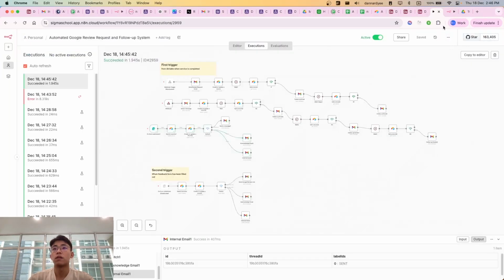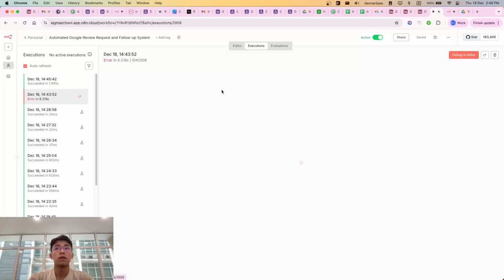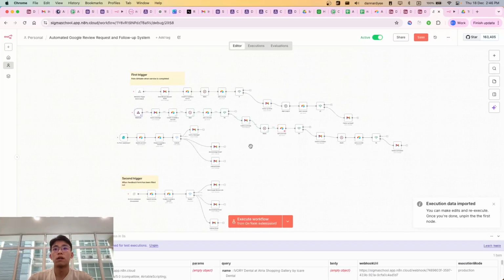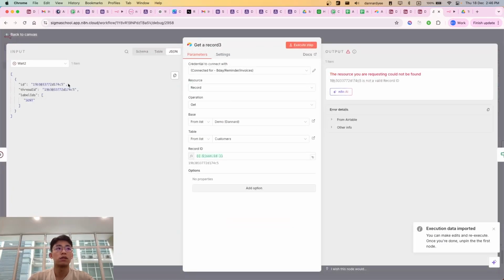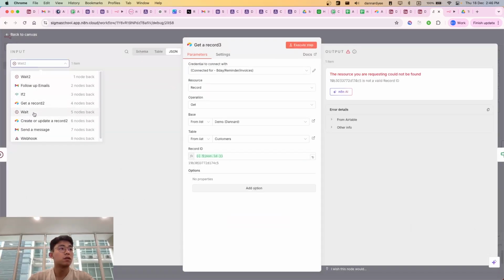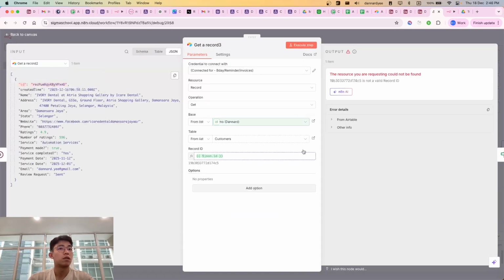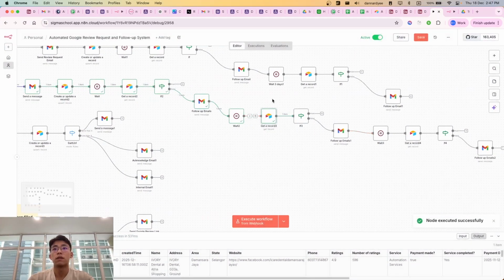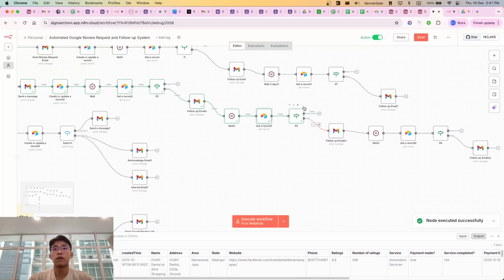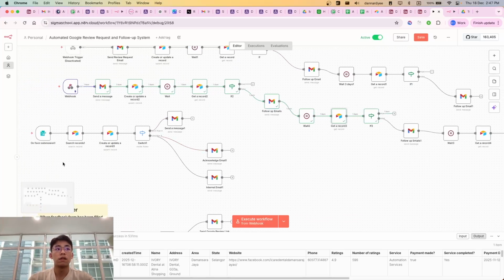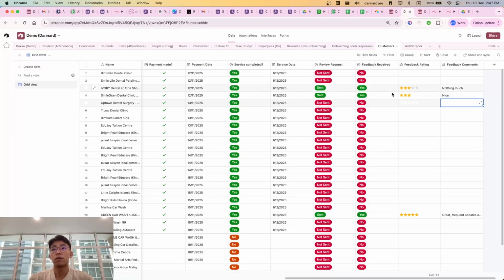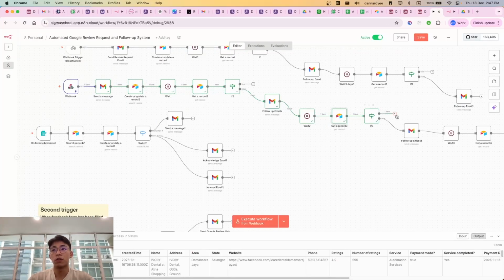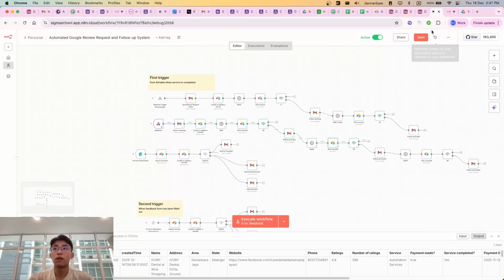Just back here, debug in editor. Now we can just pull the actual record ID properly. So it's under here, ID. Here we go. Yeah, should work perfectly already. And now it's already true, because it's already updated. It already updated that the feedback form has been filled. And here, feedback form has already been received, so it goes up to the true path and it stops the workflow.